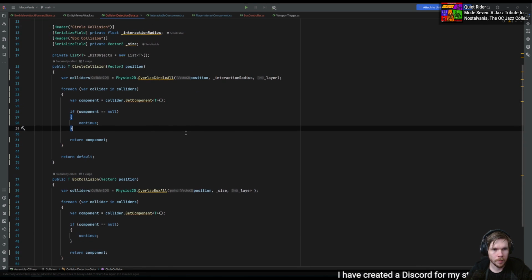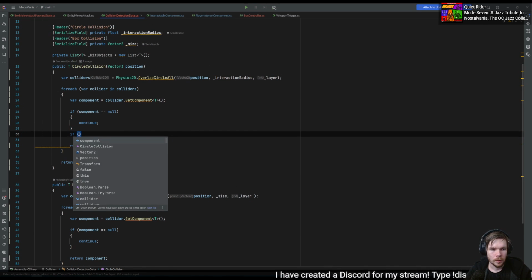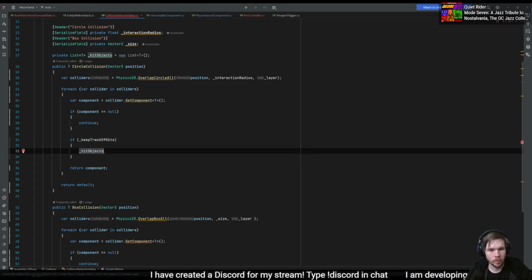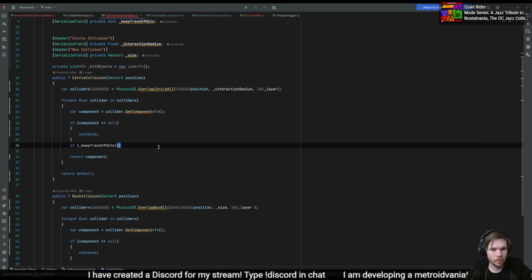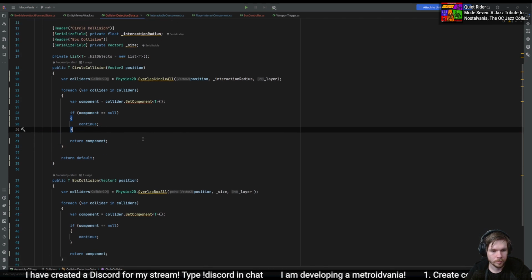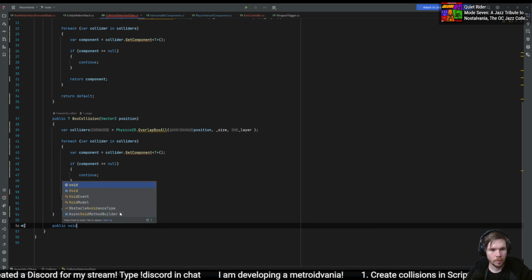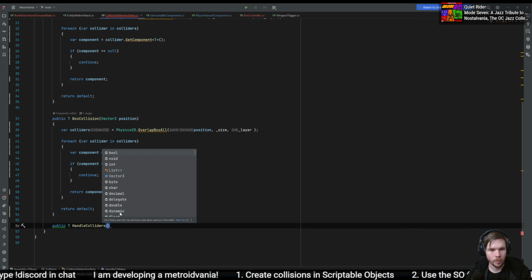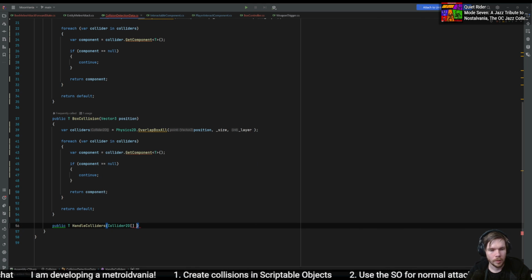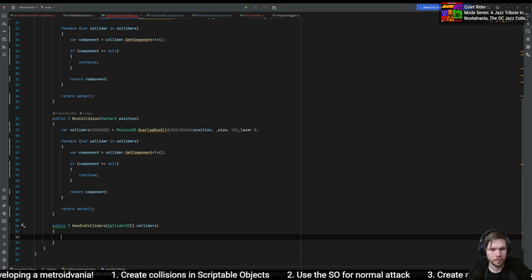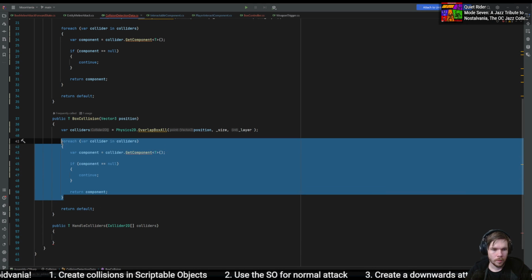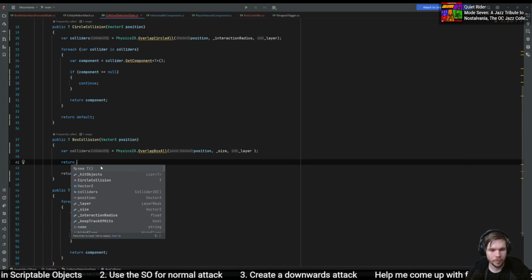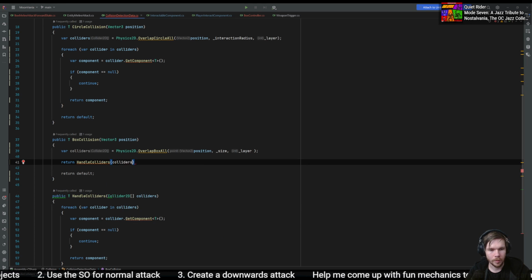So this would keep track of hits. We add the hit object. Well, to be honest, this is kinda quickly handle colliders. You just send in colliders to the array of colliders. And then we can do return handle colliders.